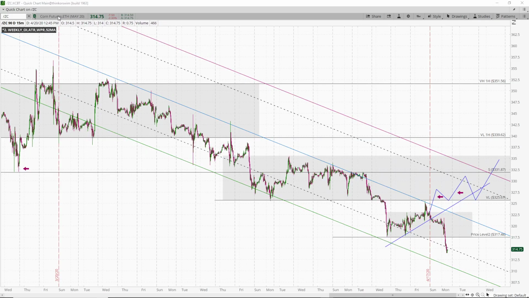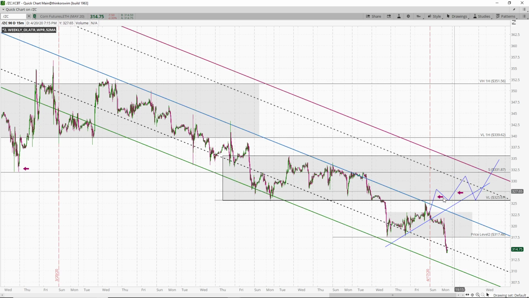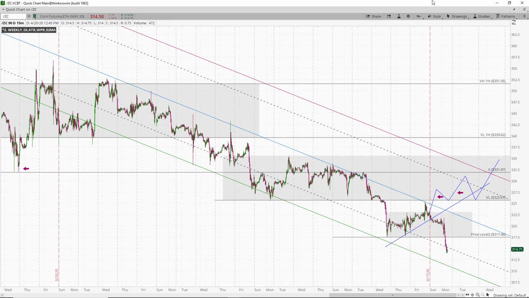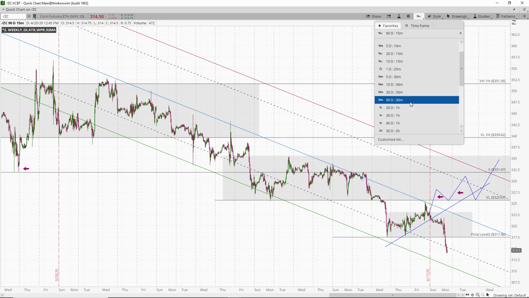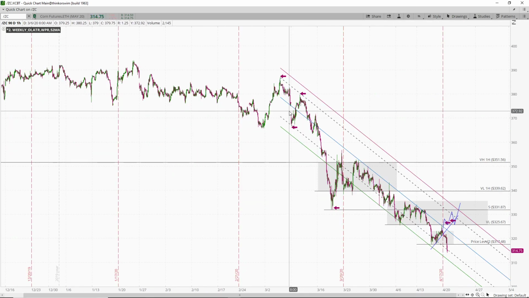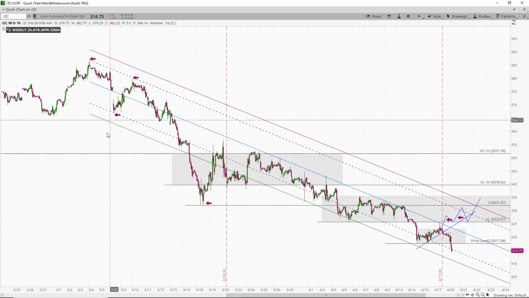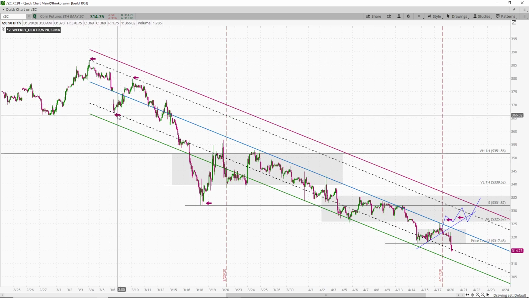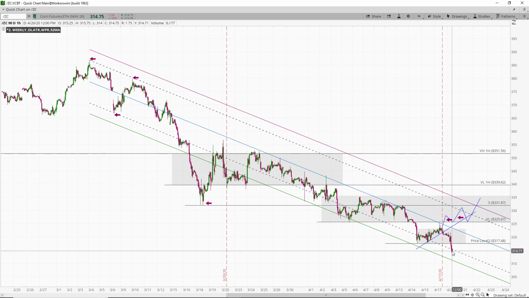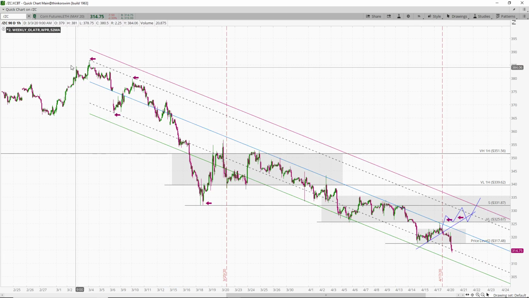So just looking at corn, because we did a corn video this weekend, and it didn't kind of pan out the way that we were looking. So we're looking at this on the higher time frame, on the 1 hour, on the 90-minute, and we established this downtrend channel by first finding the zero coefficient and then the 1.0 coefficient to see where we want to get into this trade. So we've got the 1 hour established on the 90-day time frame to give us a good look back.